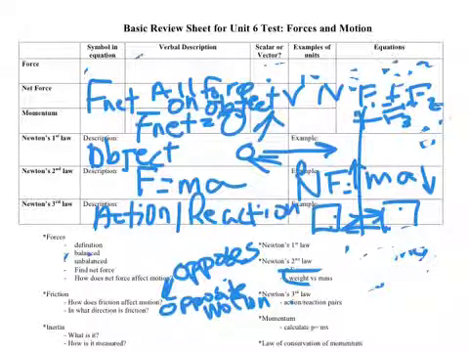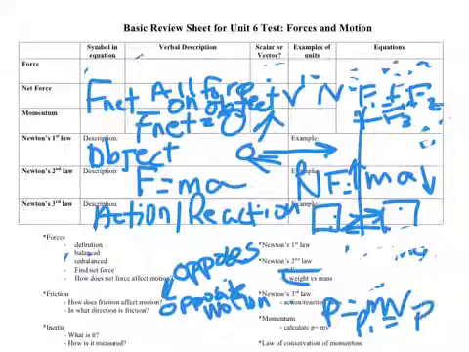Okay, next one, inertia is the ability to withstand change. And then motion, momentum. P equals mv. That's mass times velocity. Now, total momentum. Momentum has to be conserved, so the P initial has to equal the P final. So whatever you start with, you have to end up with.